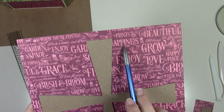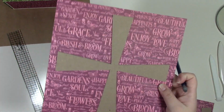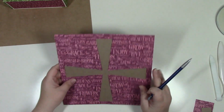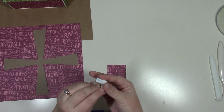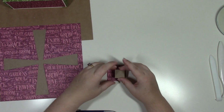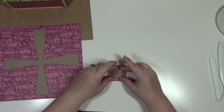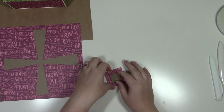So I traced my lines, which is hard to see. I'm going to grab the cutting mat and trim those. Next we have our little 1-inch piece we're going to go ahead and attach to the center of our paper. So we can wrap this piece too.